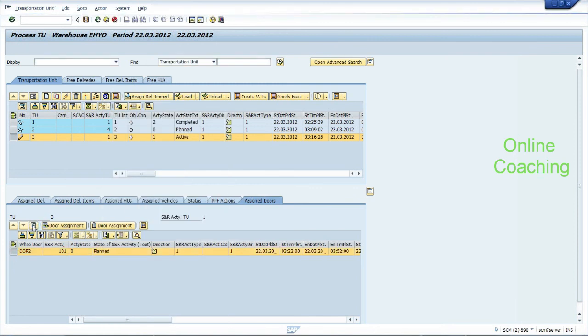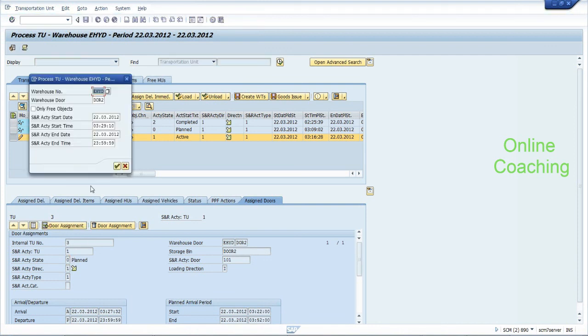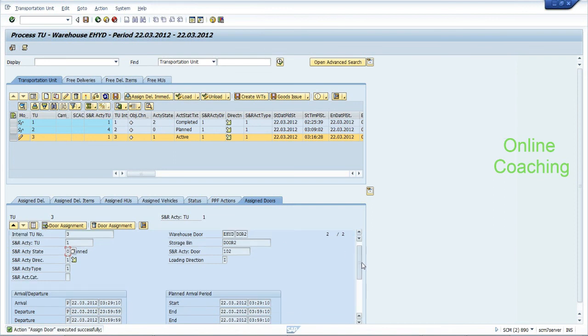It is grayed out. Whenever I assign it and then activate it, it has to become active automatically. But the status is not changing.